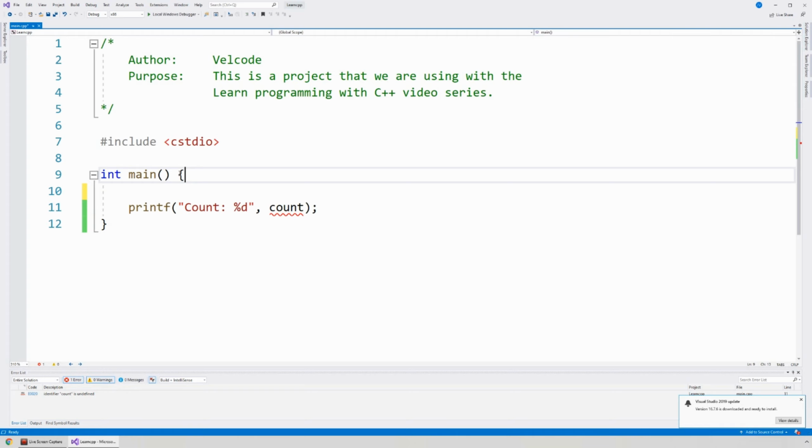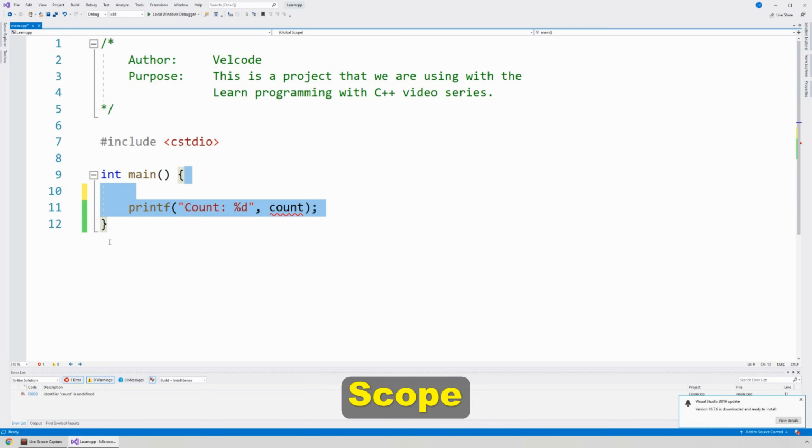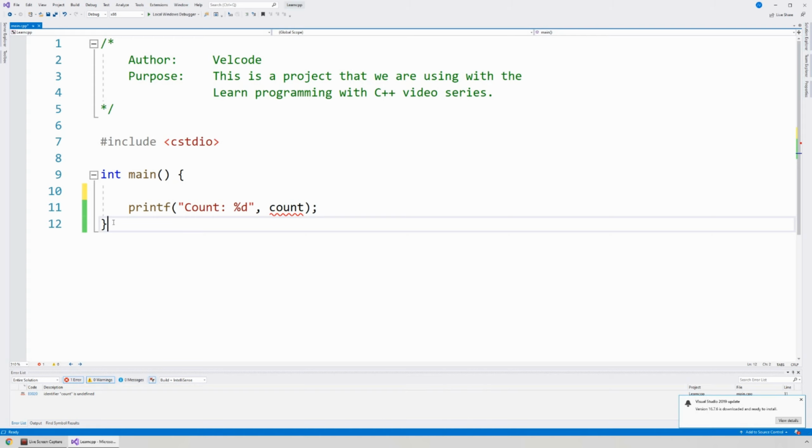And that is the scopes, and that is this pair of curly braces. These two curly braces, or rather everything in between these two curly braces, that's called a scope. Now this thing that we have here is the main scope. It's the first scope. It's the one where everything begins. Our code, our application begins right here. And so that's why we write our code inside of this main scope.